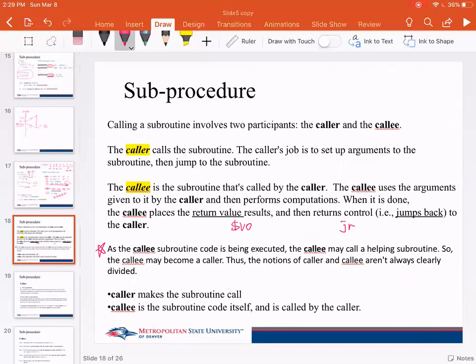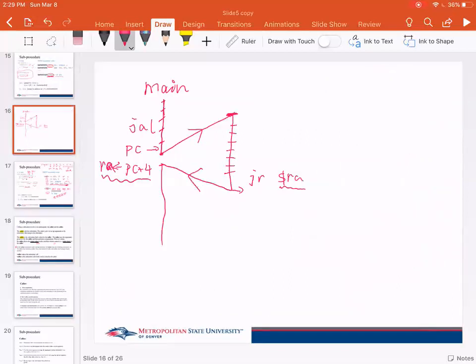So how will it look? You have a main routine, a main function here, and then we call a subroutine at this location. So I can call function 1, and inside of function 1 you call function 2, and inside of function 2 you call function 3.